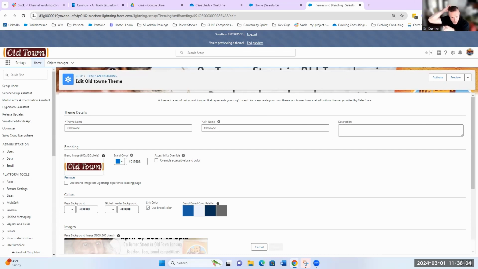One other thing, Megan, to keep in mind when it comes to themes: it's cool for an org where you want to brand the org to match the company. But another really good use case for theming is if you have a dev org or some other org where you test very catastrophic things and write scripts that delete a bunch of stuff, a testing playground kind of thing. Sometimes I go into those orgs and set the theme where the background is the most obnoxious red you can find, or I put a banner that says you're in the right place to do destructive things. That way, if you see that, you know that you're in the right place.